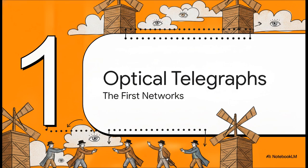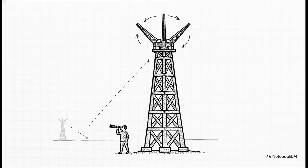Section 1. Early optical telegraphs. To really wrap our heads around the physical nature of our networks, we actually need to step back in time a bit to the late 18th century. Early messaging was incredibly mechanical. Invented in France in 1792 by a guy named Claude Chappe, the optical telegraph, or the semaphore telegraph, relied on a line of physical towers spaced about 5 to 20 miles apart. Operators would literally peer through telescopes at the neighboring tower. When it was time to send a message, they had to physically move these massive indicator arms on their own tower to pass the signal along. To encode the text, these arms could be placed into 8 possible positions, locking in at strict 45-degree increments. Think about that. It was a massive physical exertion just to send a few simple words.